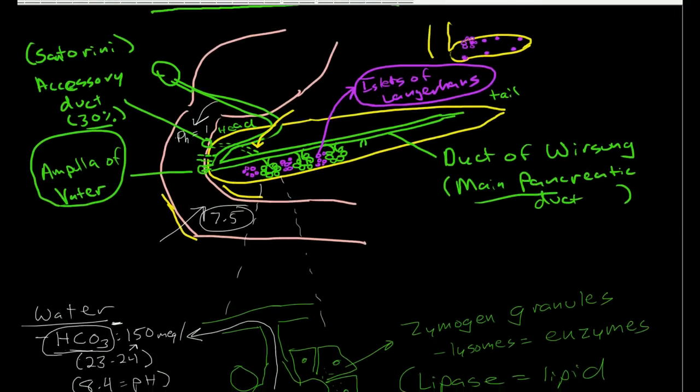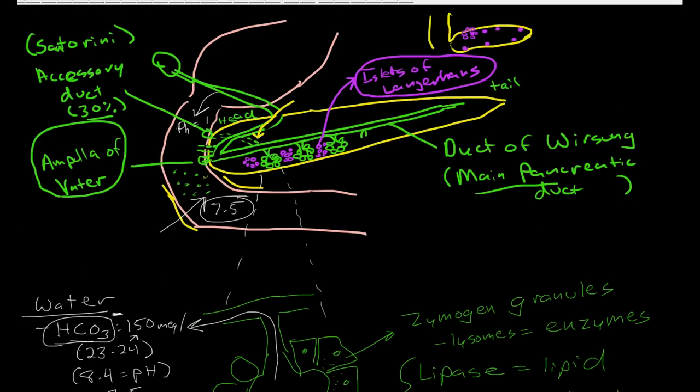Now, when trypsinogen, what happens? Well, let me move up here and we'll talk about what happens in the small bowel. So here we have a whole bunch of proproteases that are secreted into the bowel. And we also have trypsinogen. Now, trypsinogen is activated by what are called brush border enzymes. So some of the enterocytes inside the duodenum activate trypsinogen and turn it into trypsin. So we have trypsinogen getting changed into trypsin. And this is occurring because of brush border enzymes.